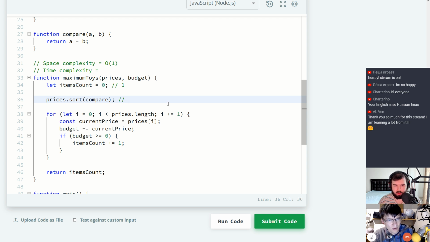Price sort, it's n log n. Why n log n? The best sort algorithms in worst cases give us complexity of n log n.